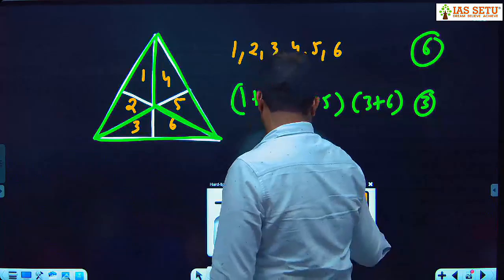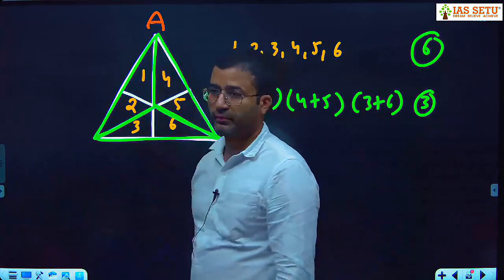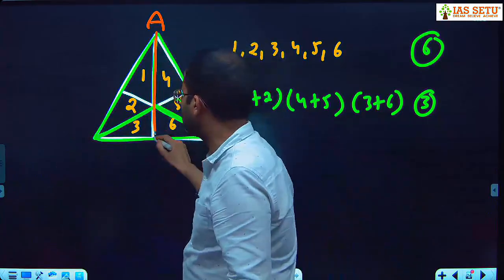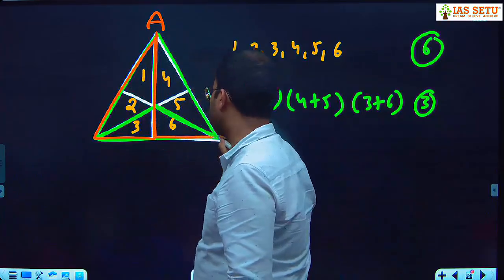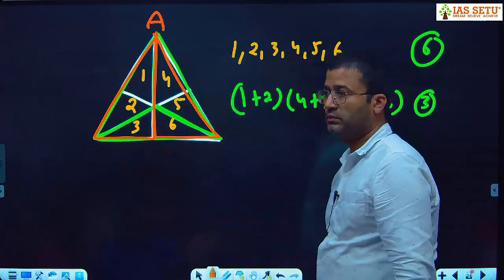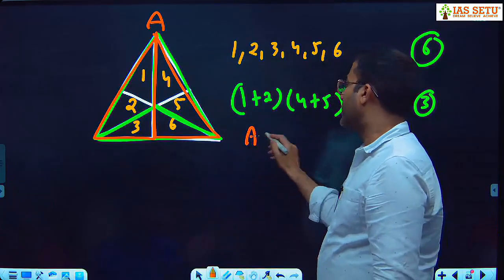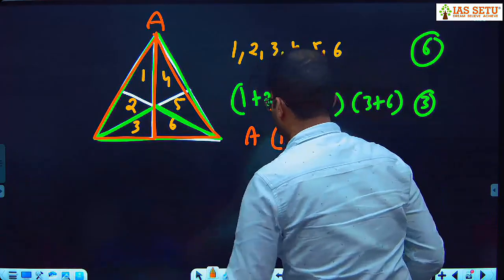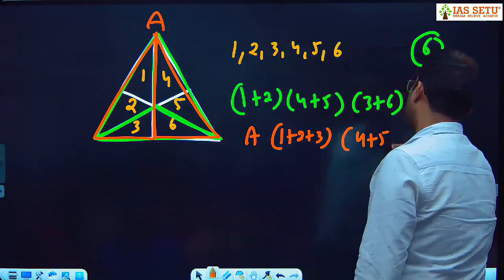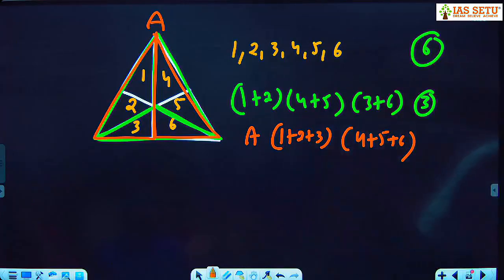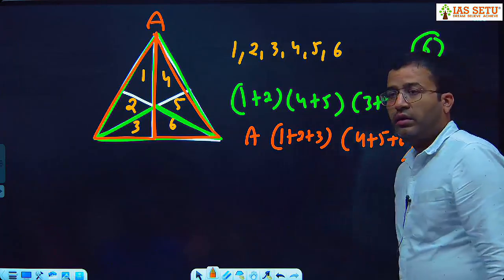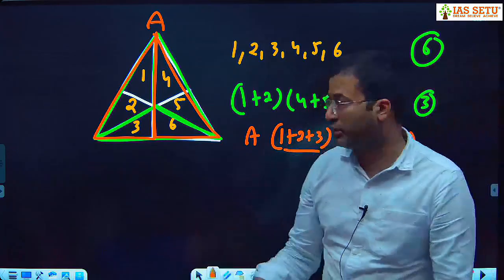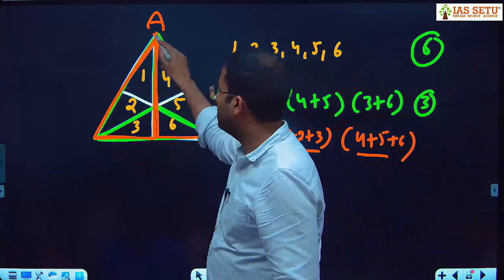I tell you, this is vertex A. So you take a knife or scissors and divide this in 2 parts. यहां से A से इसको 2 भाग में काट दो. So here this is 1 plus 2 plus 3. The other one is 4 plus 5 plus 6. Okay. So from A, we get 2 triangles. I tell you, one this side, second this side.